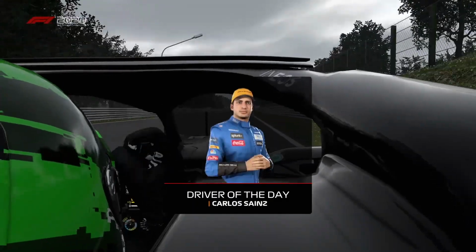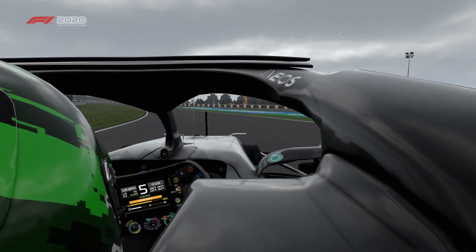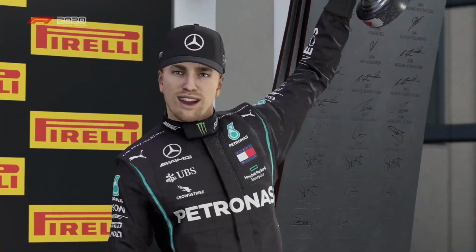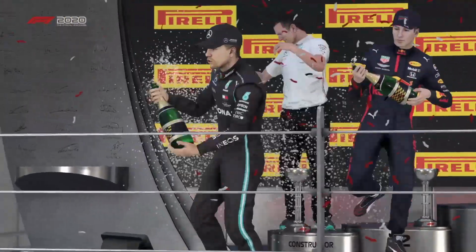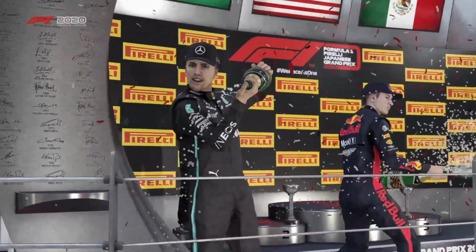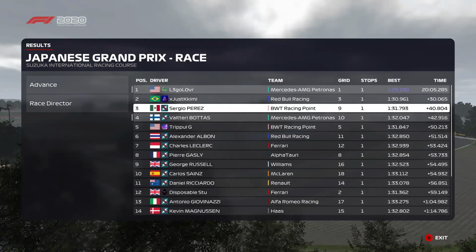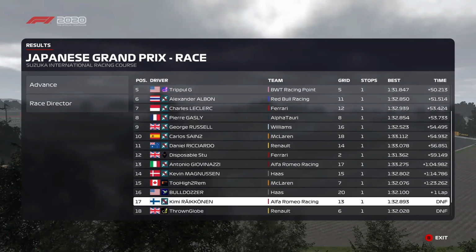As we finish P1, Carlos Sainz gets driver of the day, and yeah, as I said, pretty good race. As you can see the podium celebrations now, Kimi ends up finishing in P2, and Sergio Perez ends up P3, AI car, obviously. Overall, a perfectly managed race, and we were able to keep it clear from any incidents, as you can see the race results now. And yeah, overall, quite a good race.